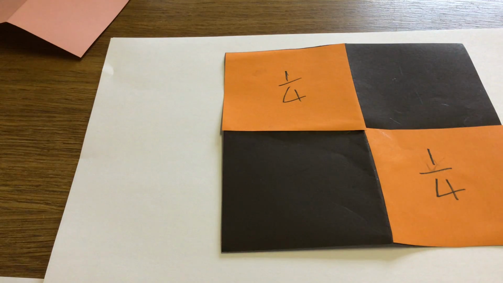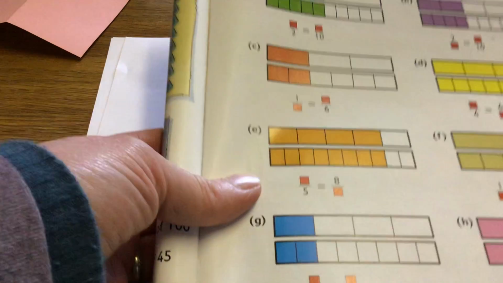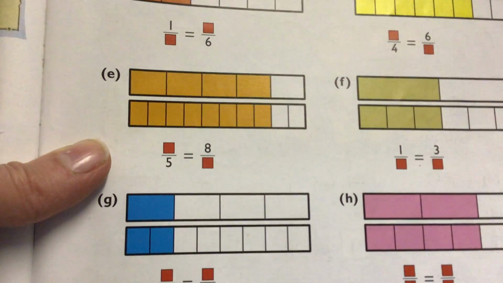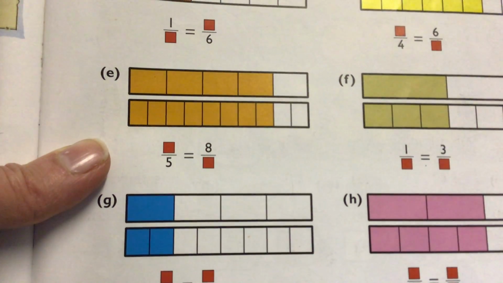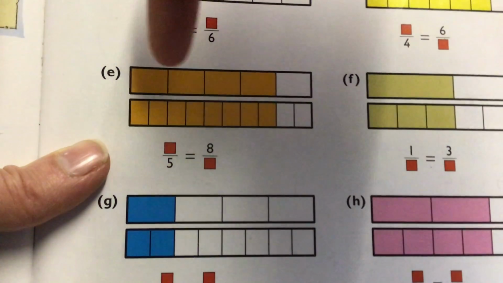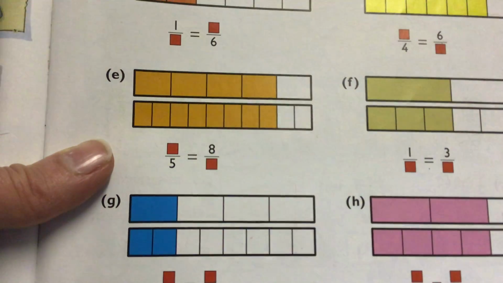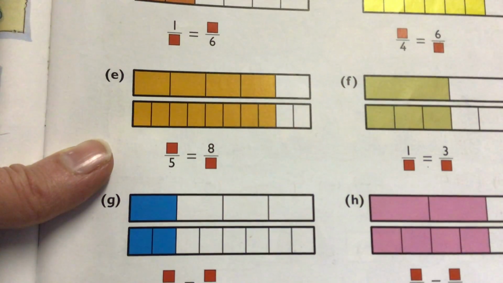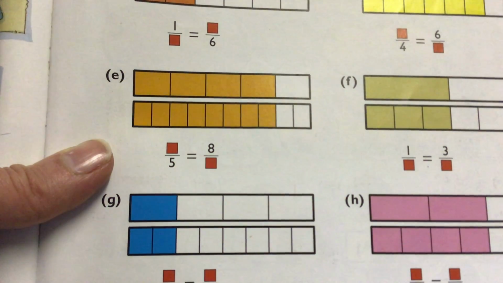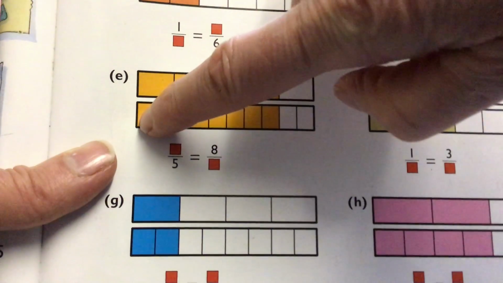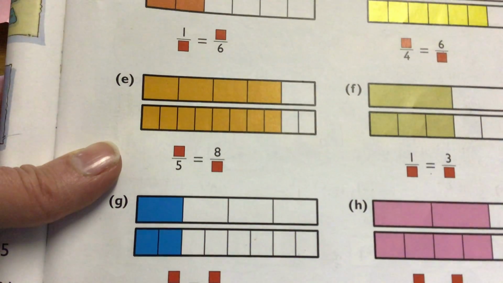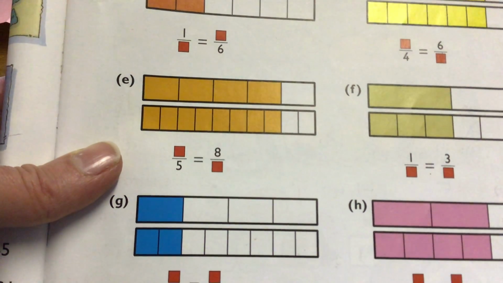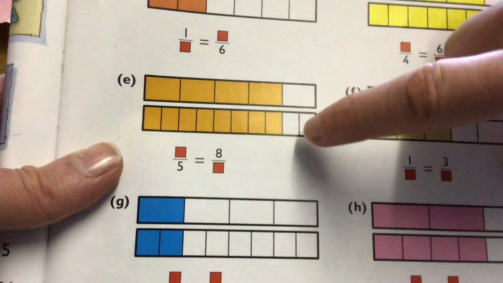Now I just want to show you, I don't want you to do work on this as such, I just want to show you some examples of fraction walls where it shows it's equivalent. So if we have a look at E, the top line of the fraction has been shared into 1, 2, 3, 4, 5 equal parts, so it's fifths. And you can see that 4/5 are orange, coloured in. And on the bottom, it's the same length. This time, imagine if it was a bar of chocolate or something you've chopped up into sections. This time, it's been shared into 10 equal parts.